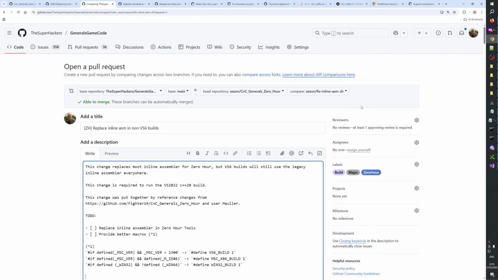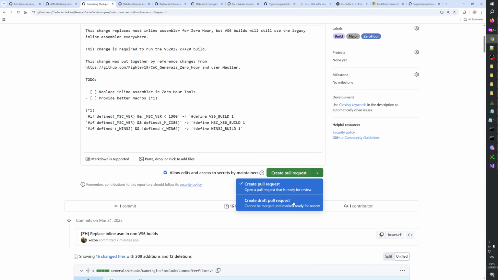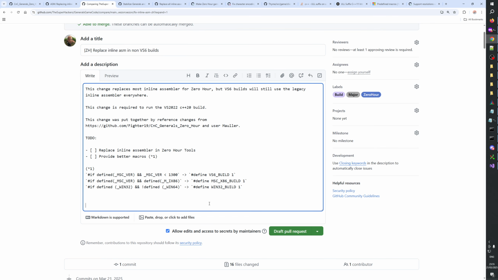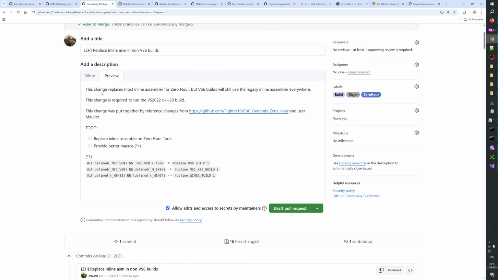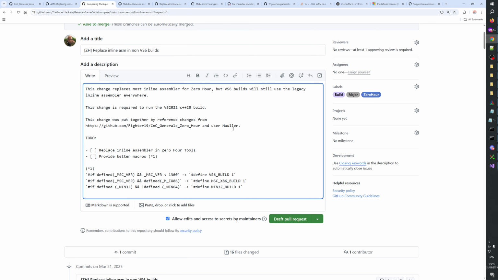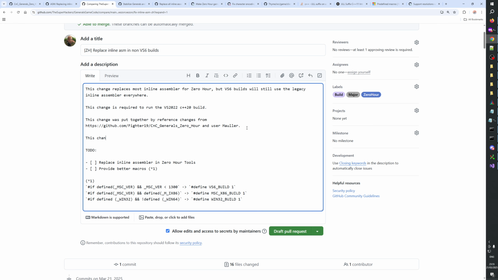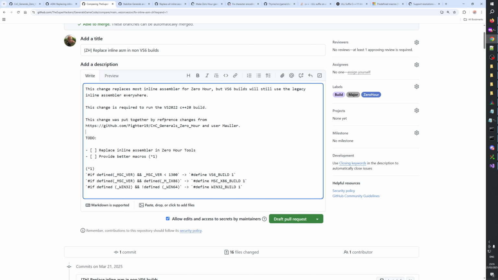Yeah, let's open this as a draft. Where do we do that? Here. Yeah. This change compiles with VS6 and VS 2022. Well, I mean, it's kind of implied with this here. To run them without crashes.